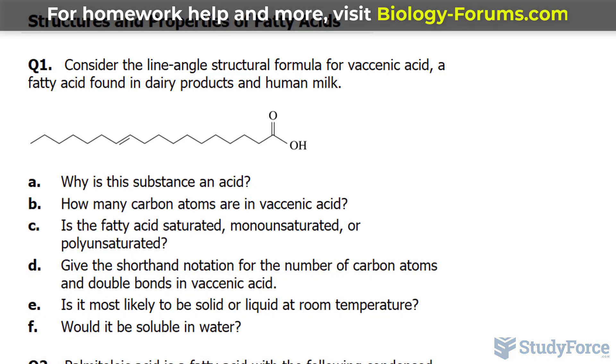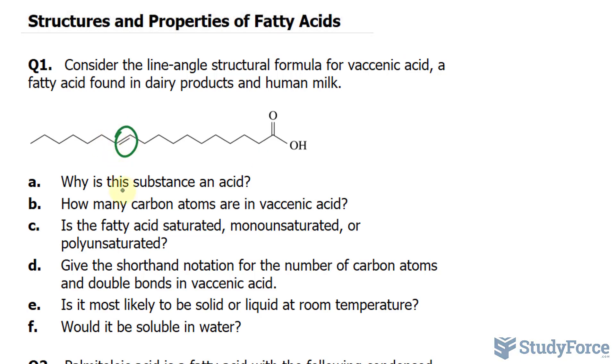For question A, why is this substance an acid? Before I answer this question, take a good look at this molecule. You'll notice a double bond right here, and you'll notice a carboxyl group at the end of the molecule. This long chain of carbons is called the hydrocarbon tail. When we include this carbon double bonded to this oxygen, the carbonyl group, that's the fatty acyl group, and the whole molecule itself is called a fatty acid. The reason why this is called an acid is because of this carboxyl group. The hydroxyl gives rise to its acidic properties by donating its hydrogen in various reactions.